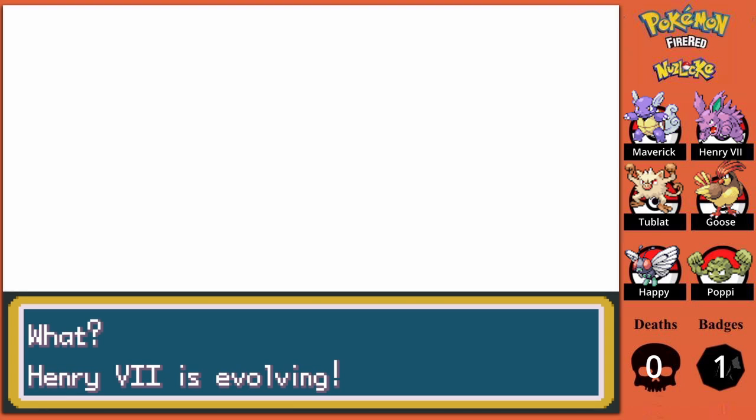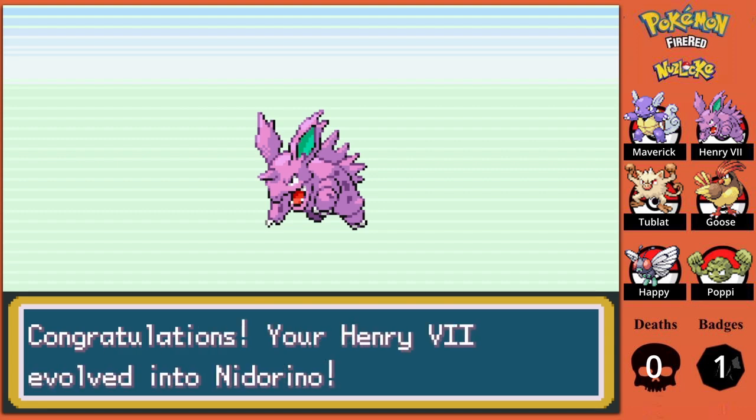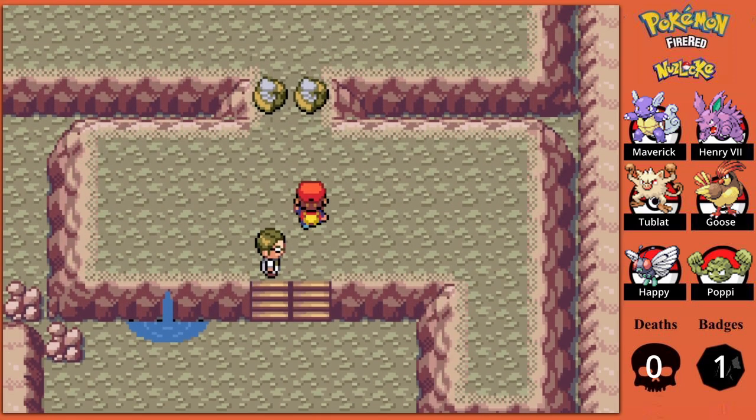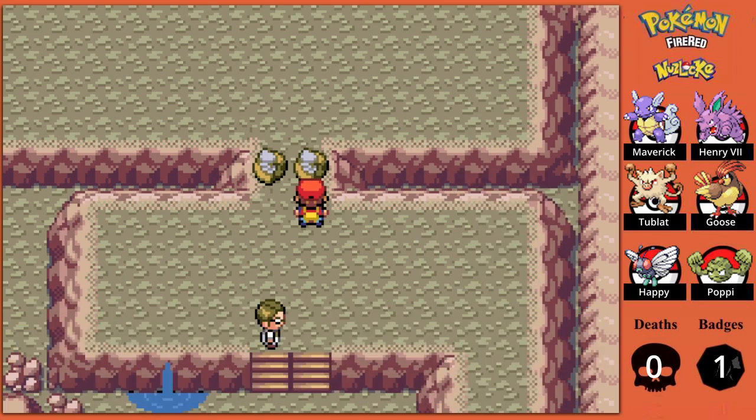Nido ran into Nidorino. We do have the Moon Stone, so we could evolve him right now, but as I said earlier, I'm not going to evolve him right away due to the second gym, because the second gym is a Water type. Now, I have a choice of fossils, Dome or Helix.